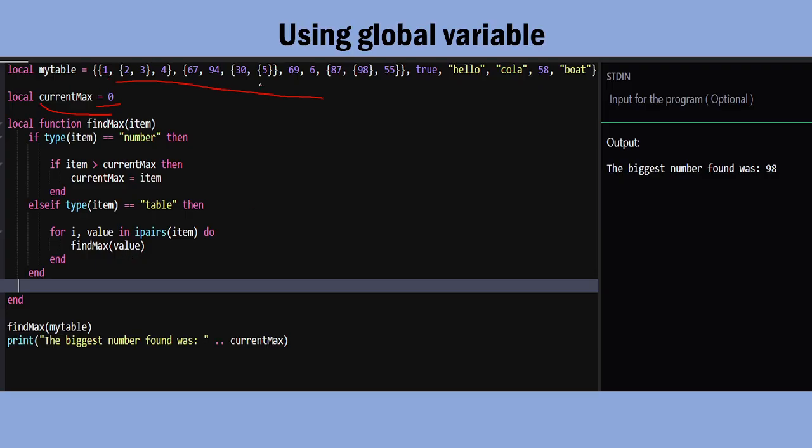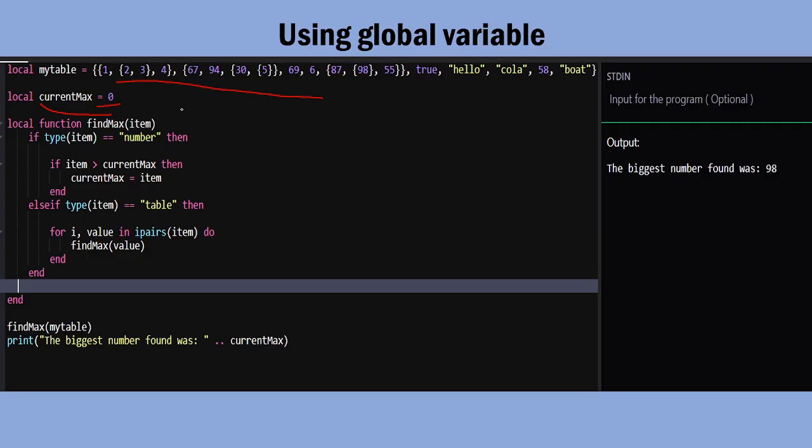So what it does is it goes here, it finds if it's a number, then it's an item, right? And if the item is bigger than current max, which of course it will be, because the current max is 0, so the current max becomes item, right? So it keeps on doing this. It goes here, goes here, goes inside all the tables.